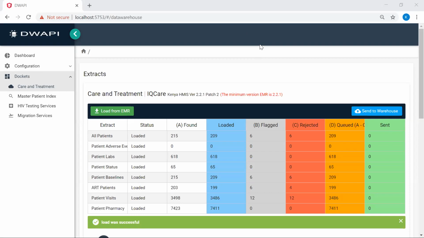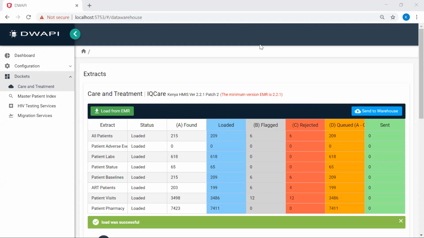So we are working towards validating, flagging and removing duplicates from the warehouse. Eventually this is going to work not just for data from one facility, but in a scenario where you could have a client registered in multiple facilities.